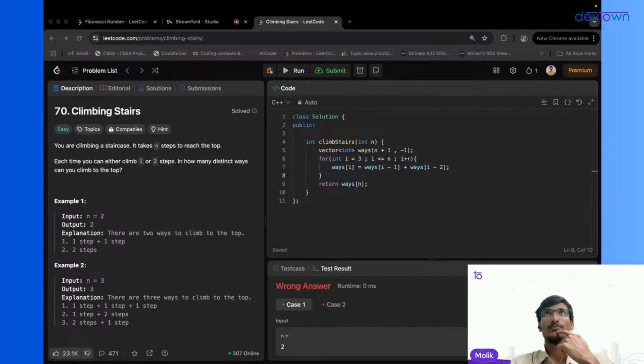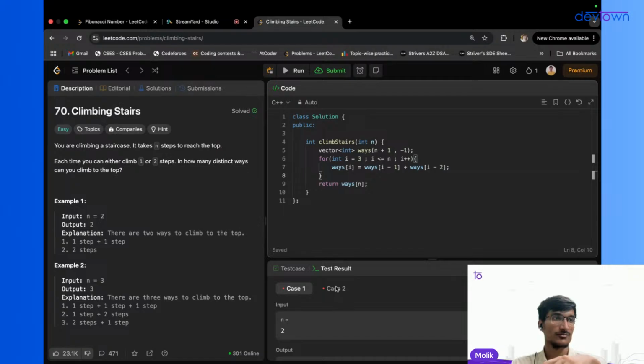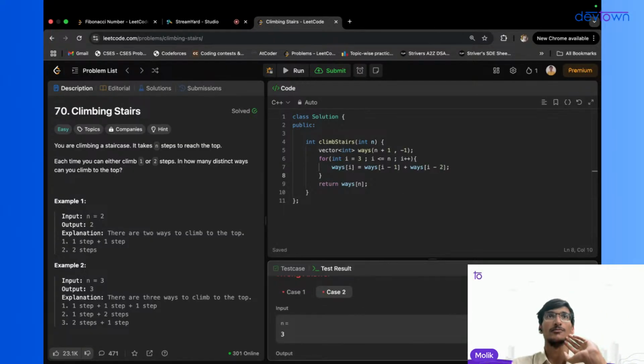Do you guys think there is a problem in this code? Because it's giving wrong answer for n is equal to 2. Kindly pass the vector. No, we have not created another function, right? So there is no problem in that.